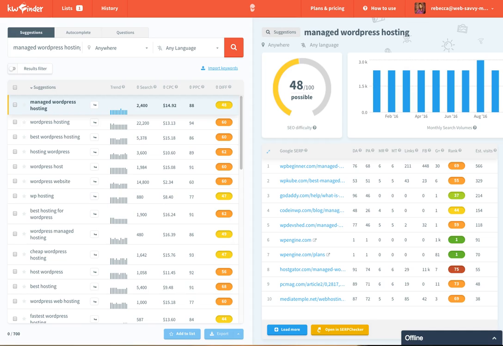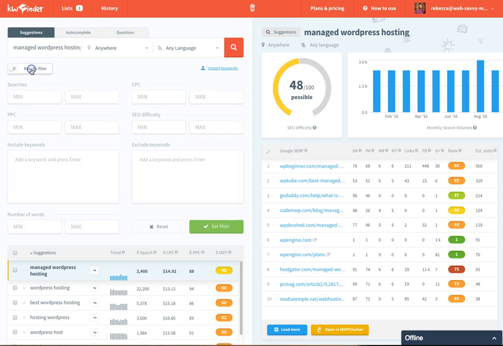And it's because it's a good offering for WordPress users. So we're going to use this just as an example to go through, because I think it provides a great data point and it really relates to the competitors that we've been looking at. So in KW Finder, I input managed WordPress hosting, and you can see the results that have come up. On the left-hand side is the word that I put in, and I can actually come in and start to filter these results if I want. I can put minimum and maximum searches for the data that I want, difficulty ranking. I can put words I want to include and those to exclude.